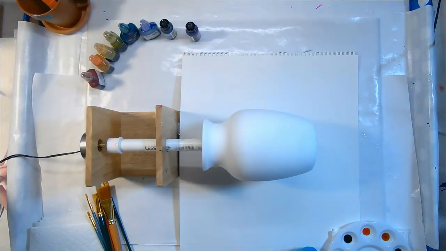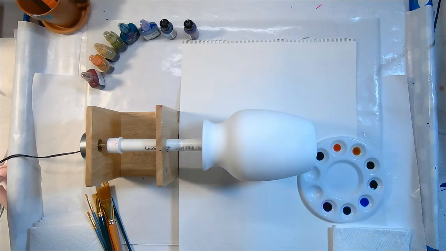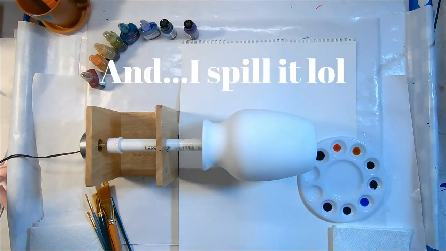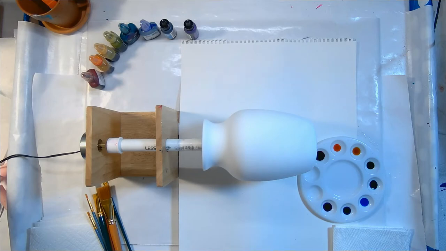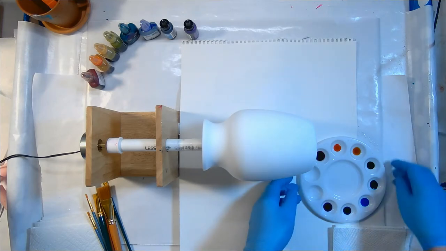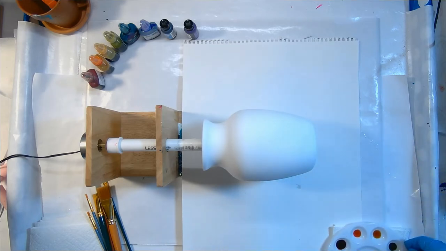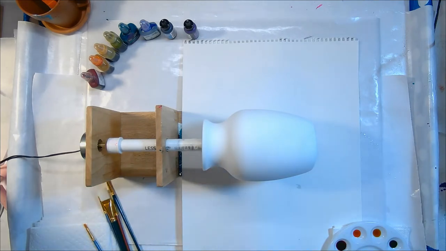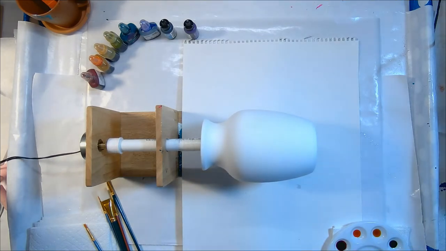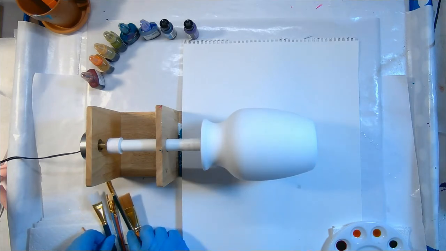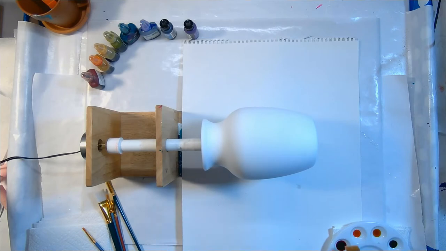I'm going to pour a little bit of alcohol into the center. Be careful, it goes everywhere. I can use that to wash out my brushes. Okay, get my spinner going. I just have a pool noodle inside the spinner.